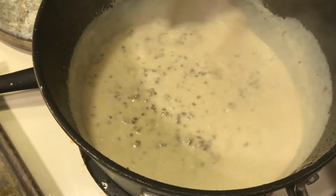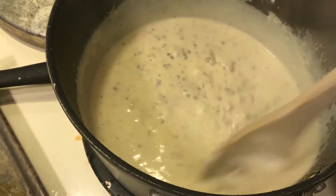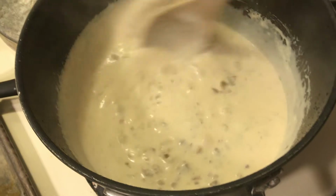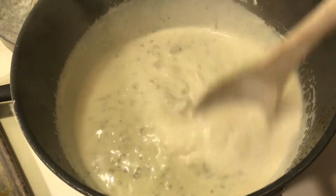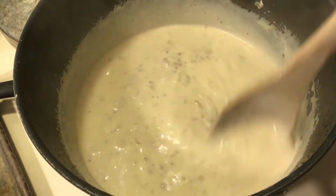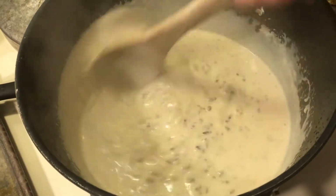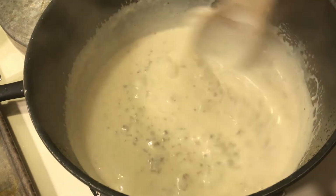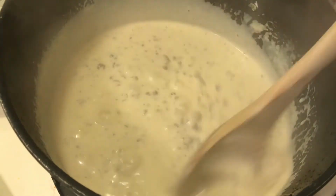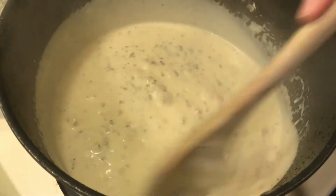One of the reasons I do this is because I know things from about 1908. That was my grandmother, because she lived to be almost 100, and I'm 63. So I wanted to get this stuff out there. And hopefully you won't ever forget this. If you and your family were to fall into hard times, you could survive. And maybe if you're really desperate and poor, save your sausage grease and make yourself some gravy.